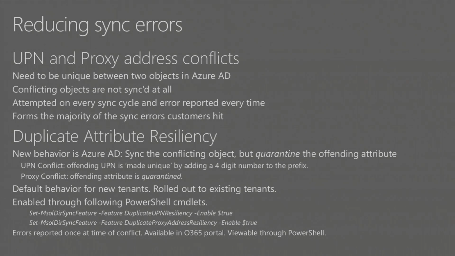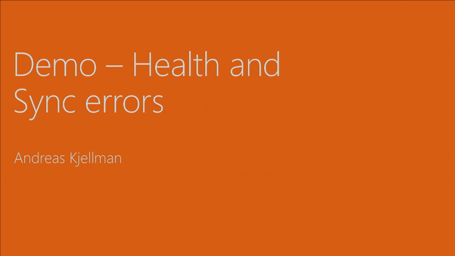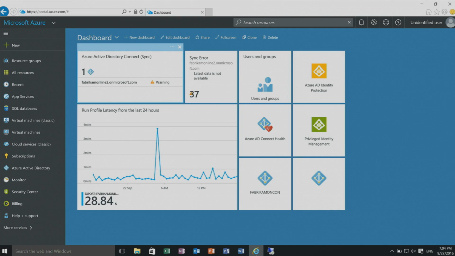And where is my next slide? All right, so let's actually do a demo of this and how it looks. So in health, we have several things. So I'm going to start with actually looking at operational insights. So this is my dashboard in Azure AD. And obviously, I'm really interested in synchronization, which probably isn't a big surprise to anyone here.